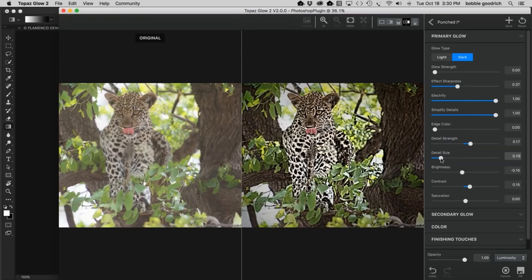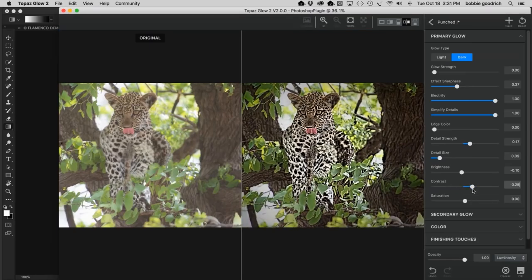You see, it's all in subtle tweaking for the most part. You look through the presets, you find something that resonates with you, and then you go in there and say, okay, I can tweak all of this because somebody already gave me a roadmap, you know? And that's what's so fabulous about these programs. So here I'm going to do the detail size, and now the brightness, I'm going to leave that alone, and the contrast, I'm going to go up a bit.